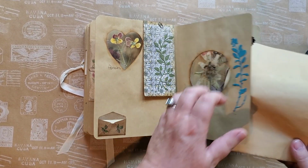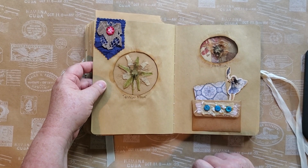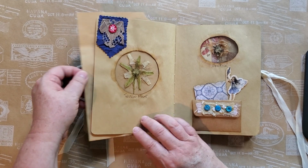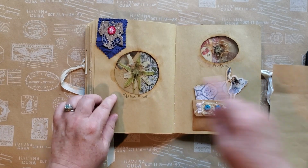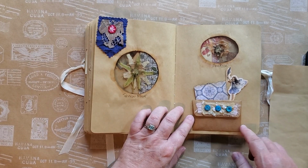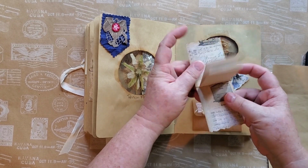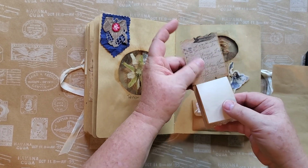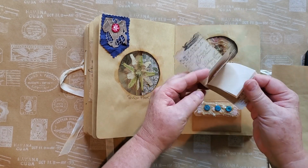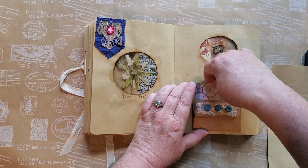And you can see the reverse here. In this instance, the reverse actually even looks more interesting, I think. But again, that's passion flower. And then here we have just a bit of silk and what have you. A little journal card. Oh, I'm sorry, this is not a card. This one I did a little, because I liked this. I didn't want to cover up this because it looks so nice. So I just made a little bit of paper in there. Gave it some more space.